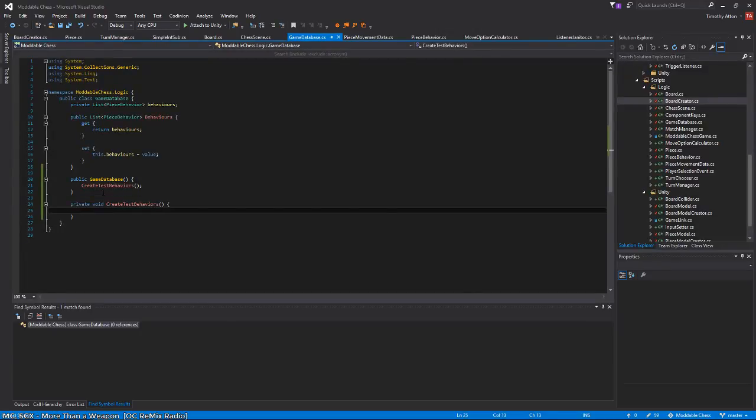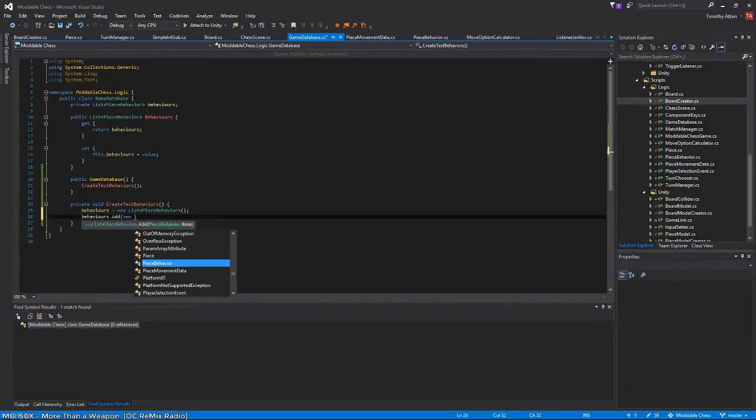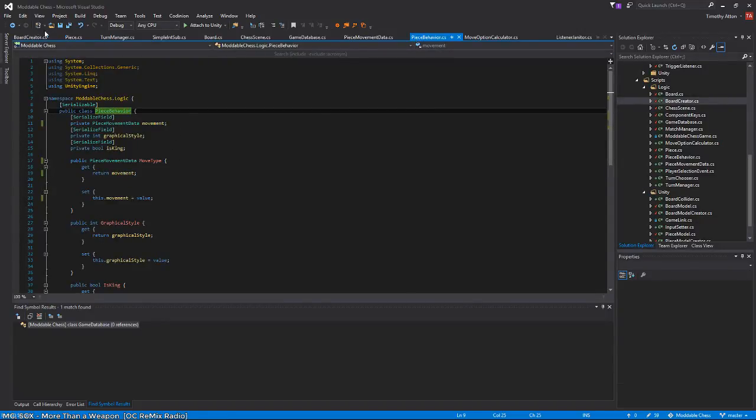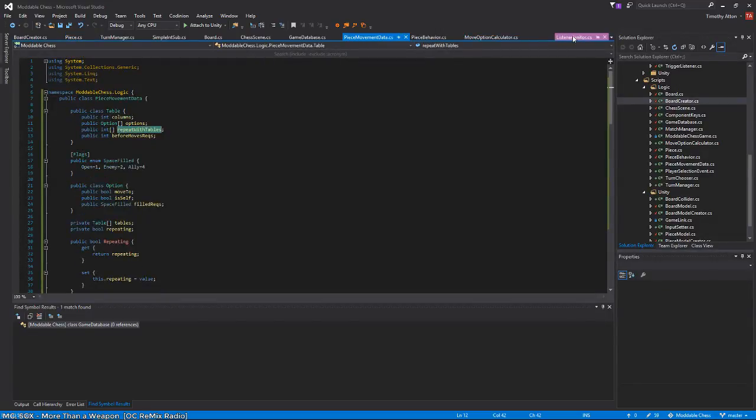In the future, we'd want this to actually load the data from Unity. Actually from the mods through Unity. But we won't do that for now. Okay, so we need... Oh, where'd it go?